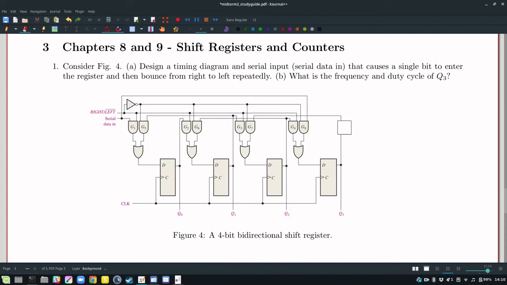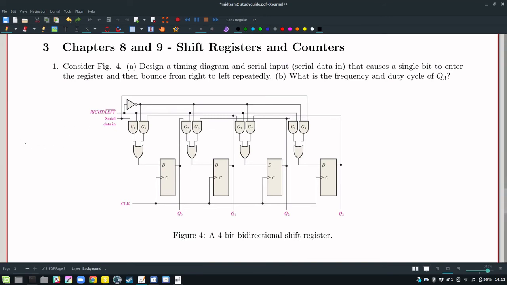And so this D output here, actually, sorry, not G7, this D output would go like this and would come through, yeah, G7 there, and then this data output would come here, connect to that dot, and go through G6, and then these squares would loop. So this D output goes up there, connects all the way back to G5, and so this is actually right to left shifting. So our job is not to build this or reinvent the wheel, but we just need to devise the timing diagram.